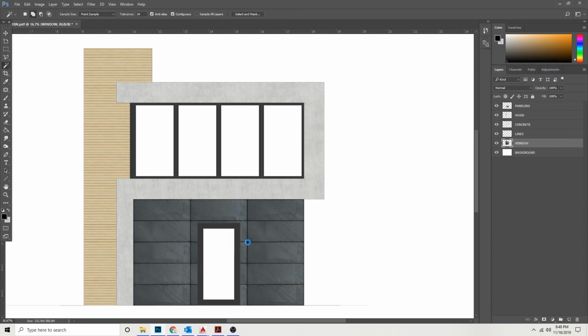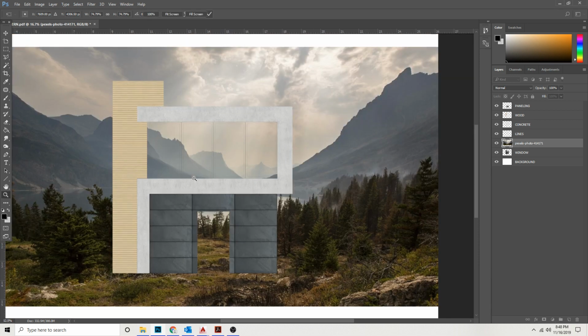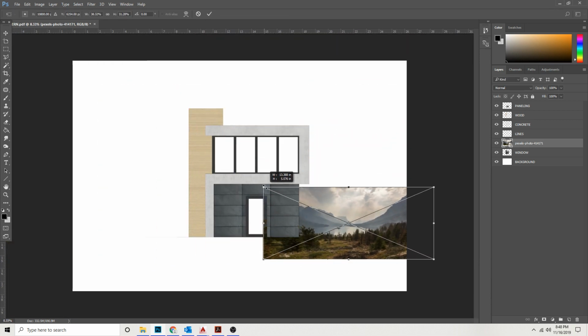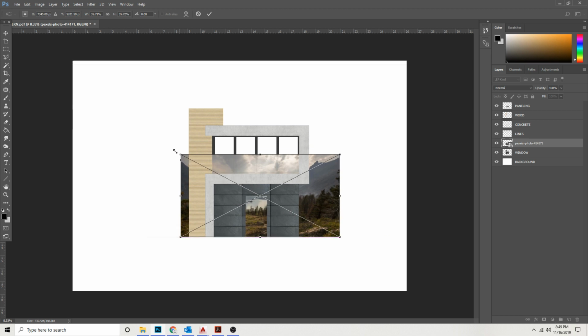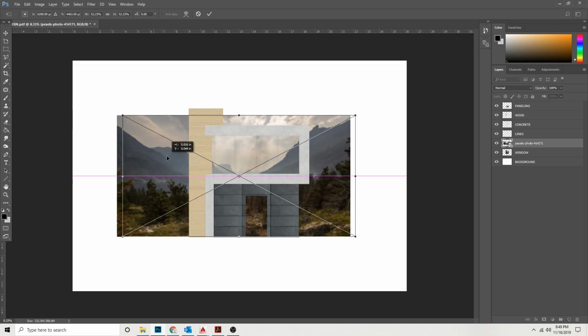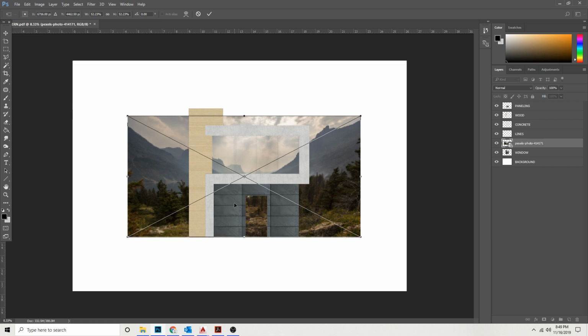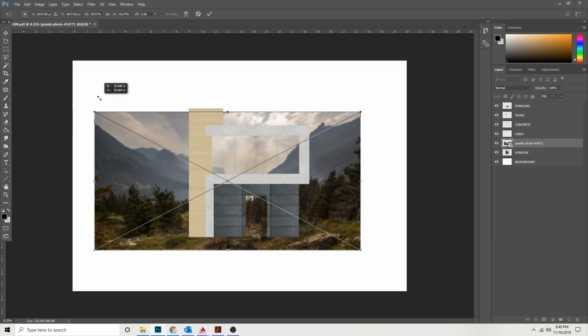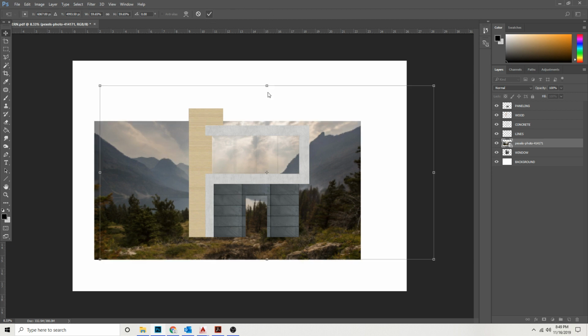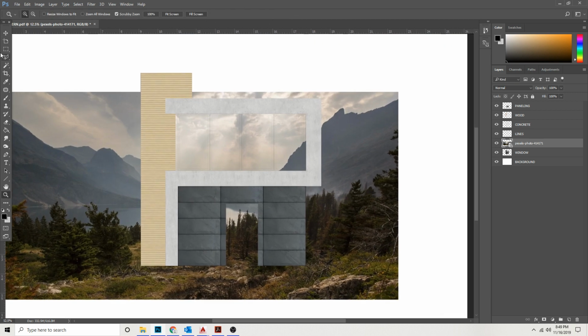Okay, so now drop in a background image, and this will act as a reflection to the windows. This makes it look a little bit more interesting and more realistic. Okay, then with the magic wand tool, just select all of the window areas. Make sure you're on the line layer so it confines to that space. And select inverse, and you're gonna wanna rasterize this layer so that you can edit it. So just right click and then hit rasterize, and hit delete.